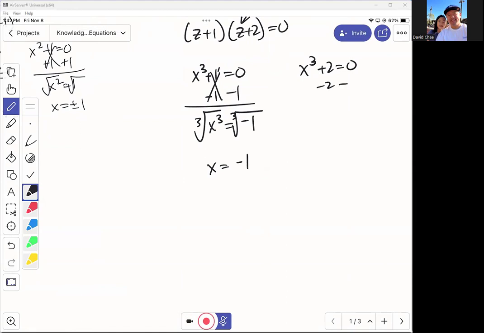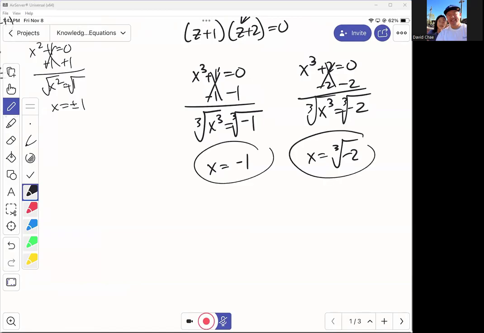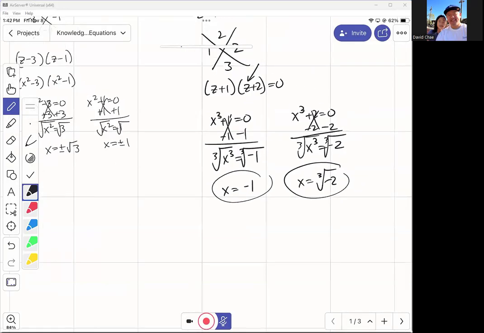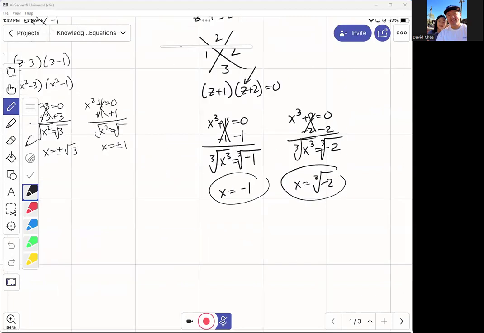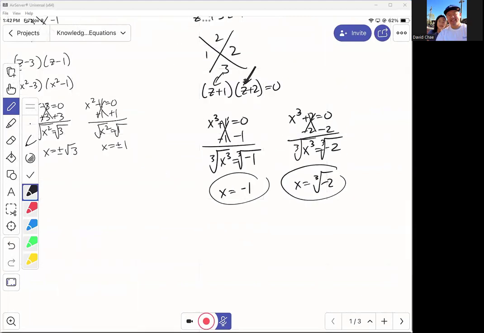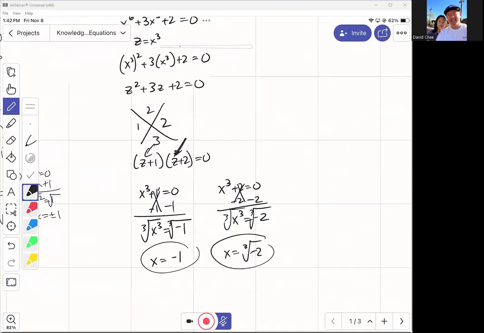And then you subtract the 2 here. The x cubed is equal to -2. Get the cube root of both sides here. So x is equal to the cube root of -2. Remember that the imaginary number doesn't come into play here because it's an odd power, or an odd radical. So if you got these 2 answers here, I'm okay with that. There are other answers, but it does take a little bit more time. But for this time around, I'm just looking for the execution of your substitution. Then later on you will get to see the other portion.